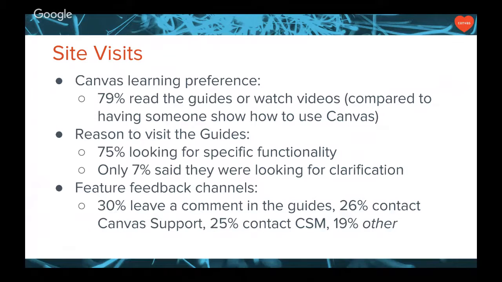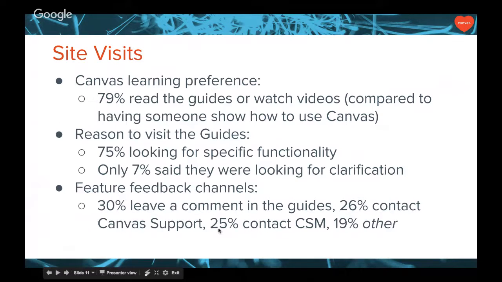And then the majority of users said that the primary reason to visit the guides was to learn about specific Canvas functionality. And only a small number said they were coming to learn about something in Canvas that confused them, which generally means, at least we think, that we're doing things right, and the majority of our users can find what they need in the guides.